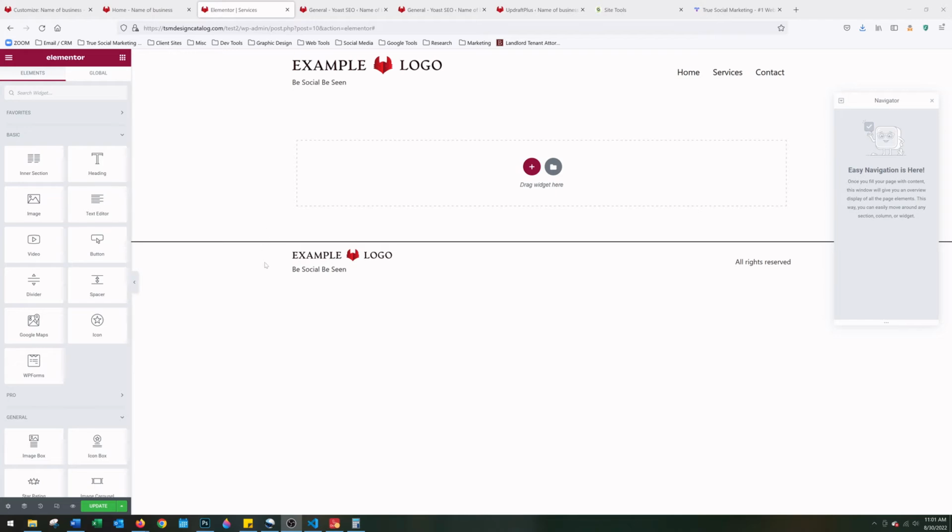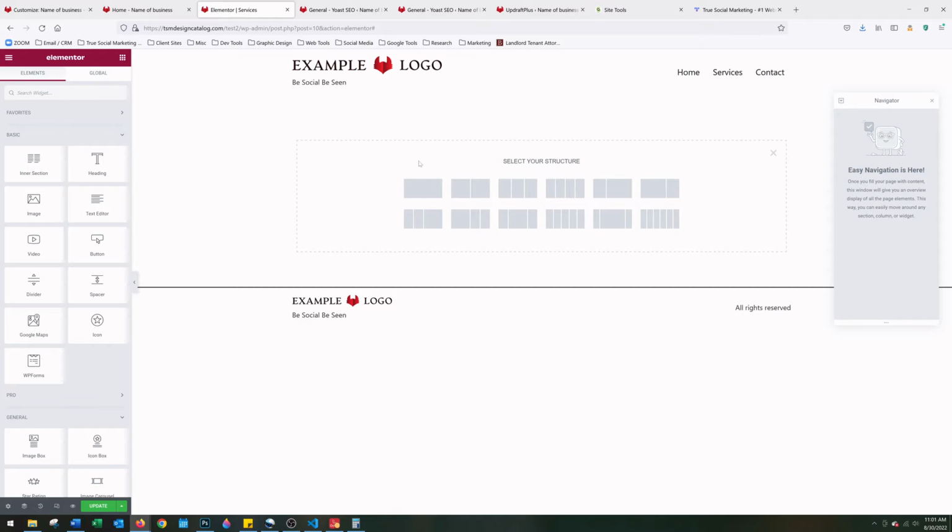So the first thing we're going to build is a hero section. You'll see these on a lot of websites. It's a large photo with typically some copy and a button on it. So to do that, we're going to use the shortcode content that I showed you earlier. So to do that, we're going to click the red plus to create the first content section.